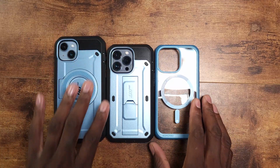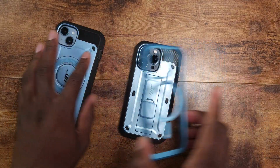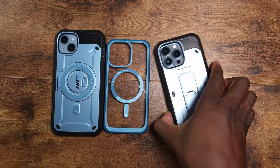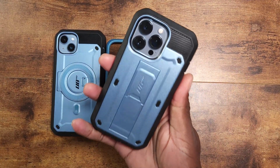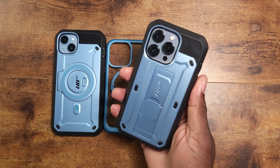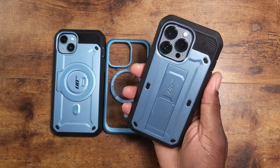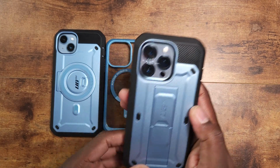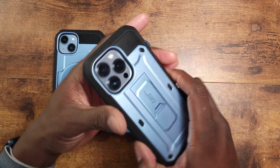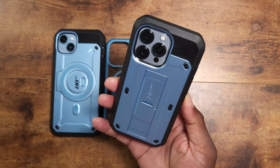I got these two cases. And again, they sent me this one, so I was motivated to support the company that supports me. And so I do have MagSafe if I want it. But if I'm being honest, this is one of my favorite cases. The Unicorn Beetle Pro is just beast mode. I have it on everything, man. This is the Z Flip 4, I have it for the Z Fold 4, and again, I appreciate them, I have it for the iPhone 14 Plus, iPhone 14 Pro Max, iPhone 13 Pro Max. This is just the ultimate case to me from Supcase. It is the ultimate, man.